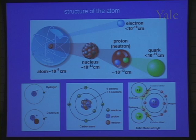Deuterium is another kind of hydrogen. It's called heavy hydrogen. You've probably heard of that in books about nuclear reactors. And that has an extra neutron in the nucleus that makes it different than hydrogen. The molecules stick together when the atoms share electrons, and that lets them bind to one another. Now, why do we care? Well, different nuclei have different structures, and in molecules, they have different arrangements of electrons.